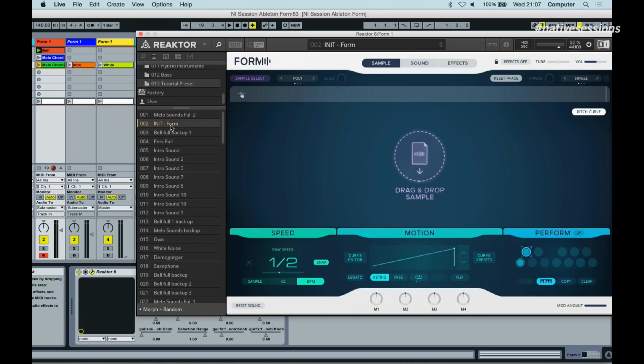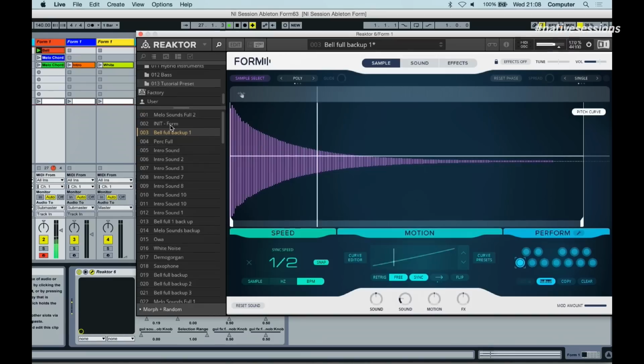This simplicity that Form has makes it really inviting, at least to me. Okay, so I already chose a sound that I'm going to use for this. It's a super simple sound, just a little marimba that I found, and I'm going to loop it now and just trigger a MIDI clip that I have set up in Ableton. So now we've got this really simple C minor marimba loop that's just going on.